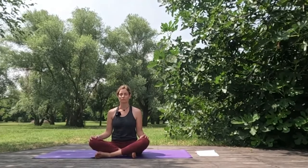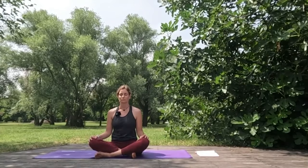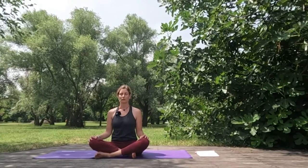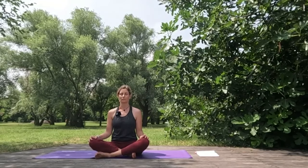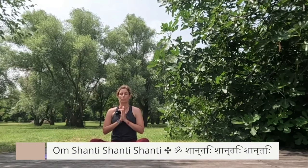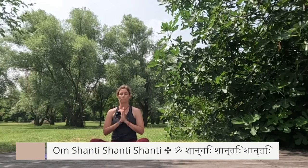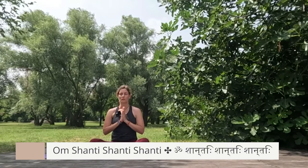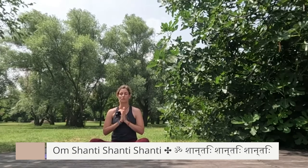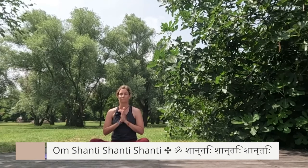And whenever you're ready, come to seated with your legs crossed, lengthening the spine, keeping the shoulders relaxed, the face relaxed. Bring palms to your chest, and we'll close the practice with Om and Shanti. Om. Shanti, Shanti, Shanti. Namaste.